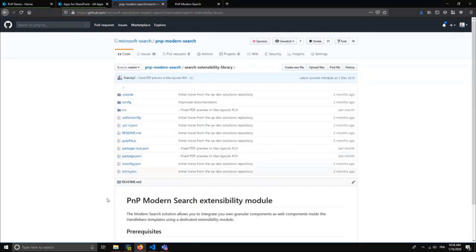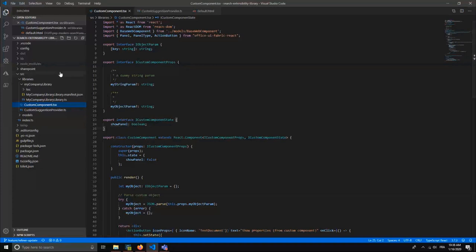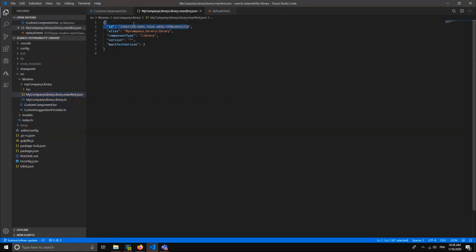If you inspect the code of this project, it is basically an SPFx library component project type. It is not a web part, not an extension, but a library component. There are a few things you have to know for this project. The first thing is that to get it to work with the search result web part, you have to make sure the ID in the manifest is this ID. This is the only way to load the library dynamically from the search result web part. I don't know another way to load this library. So first rule, keep this ID.